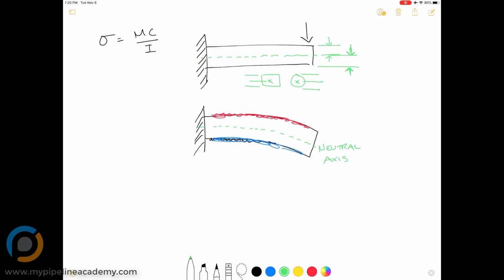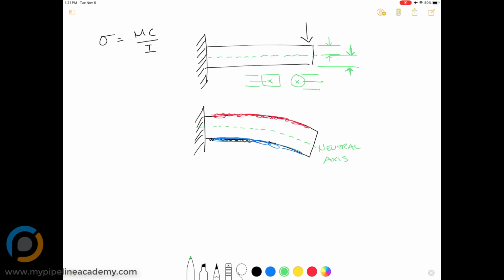All right, so if we're going to calculate the bending stress in something, to back up for just a moment, why would you want to calculate the bending stress in something? Well, typically, you want to calculate the bending stress in order to determine whether or not this part is going to fail, or in my mind, failing and plastically deforming are almost synonymous, because if something has plastically deformed, it's a good bet that it's no longer usable in its intended state, and so as far as I'm concerned, it has failed. So we want to calculate our bending stress so that we can compare it against that material's yield stress and determine whether or not the material will plastically deform.